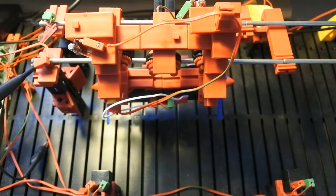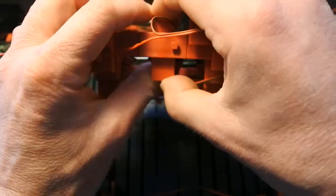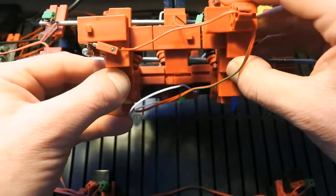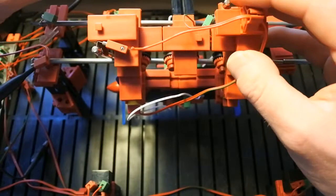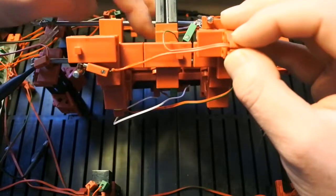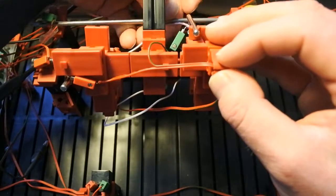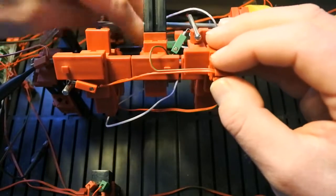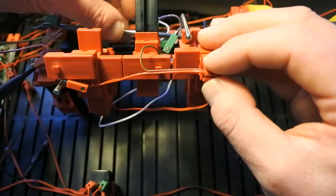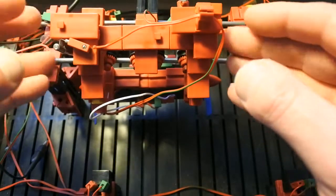Alright, let's see how this works out. No, it doesn't work out, because the wheels are not aligned. Now they are. Kind of. All right. Mind the wiring. That is not exactly as planned. All right.